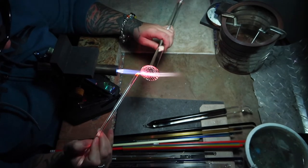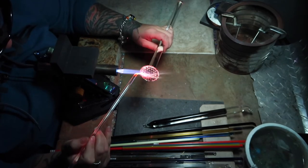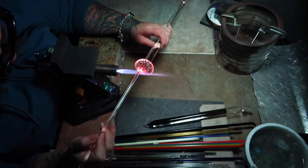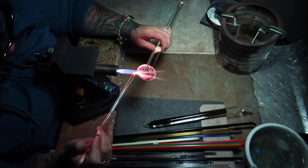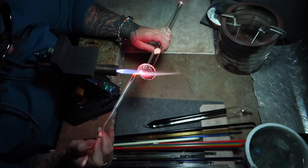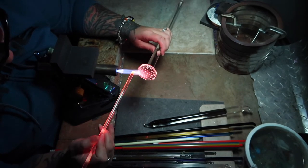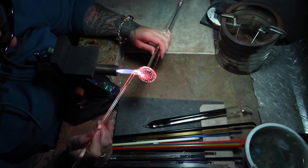You just cover each little impression with a dot of color. You don't see all the little places where you need to put your color, but you'll get used to it and find your own way of keeping track of which ones you still need to fill. I'm not trying to fill the holes — I'm just trying to trap the air — so I very lightly press the color rod onto the dot just to cap it off almost.